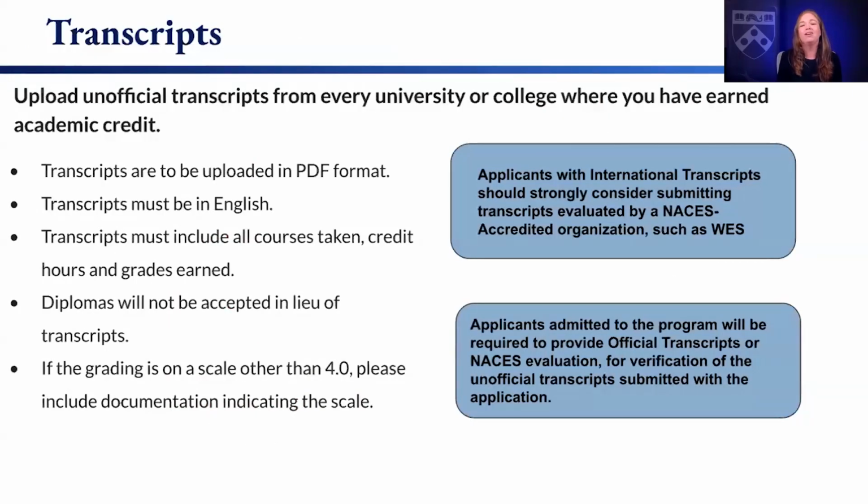Okay. All right, so let's talk about transcripts. Transcripts are a big one that we get a lot of questions about, and they can be especially tricky for international applicants. So let's talk about the most important criteria. They can be unofficial. We can accept unofficial transcripts during the application cycle, but they do need to be in PDF format. We just really need to make sure everything is easy to upload and read, and that everything looks the same on your end as ours. So PDF format, and they do need to be in English.